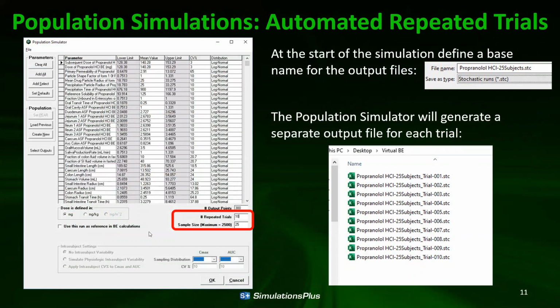So you simply select the number of trials to be repeated and the sample size within those trials. You then define a base name for the output files, and then the population simulator will generate a separate output file for each trial. You can see we set the number to 10. This was for propranolol, and we got 10 STC files outputted after the simulation.